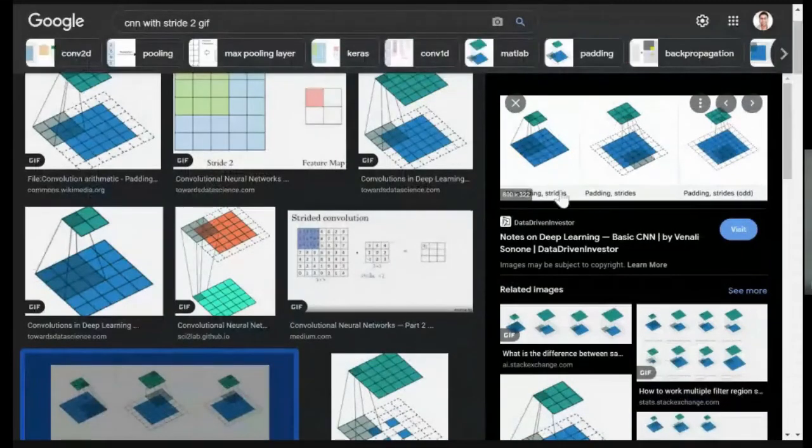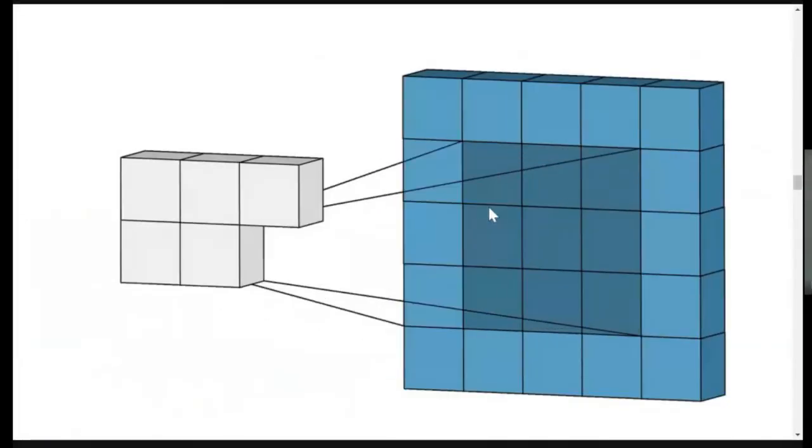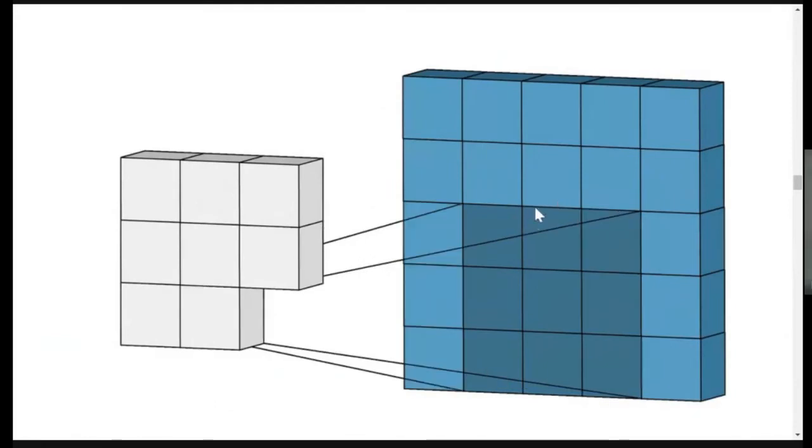If there was no stride happening, you would basically be shifting the kernel by just 1 pixel. But whenever there is stride, you're going to be shifting by 2 pixels now. So that's the job of a stride.